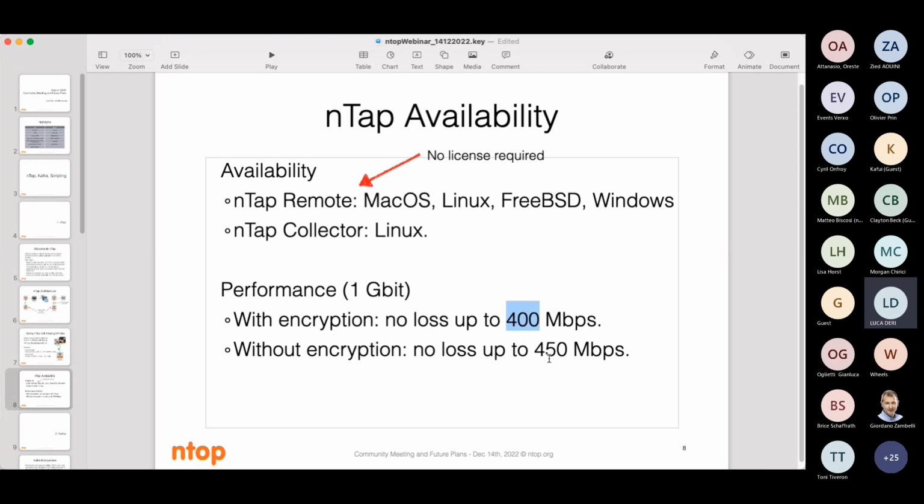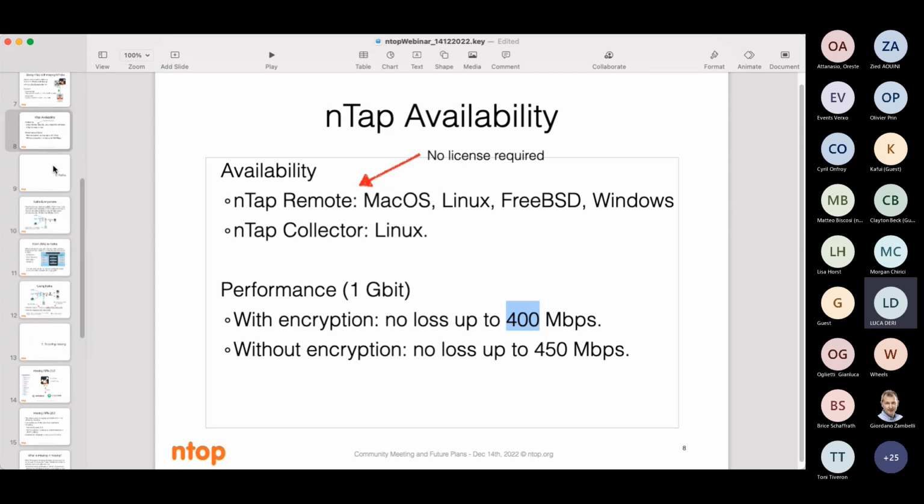So therefore, we believe that having ntop remote is a good thing, in particular for those environments where for many reasons, for money, for topology, or for other reasons, you are unable to receive all the traffic in a single place, so that you can deploy this software that, if used with ntop devices, is not costing you anything, that allows you to collect all the traffic to a central or multiple central locations where you can deploy our applications. I don't want to tell you much more than that, because after my presentation, Martin will show you a demo and will introduce you to this in practice.